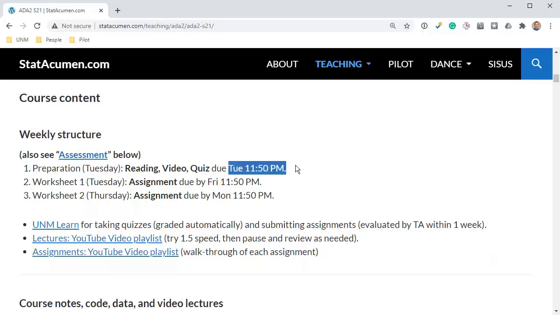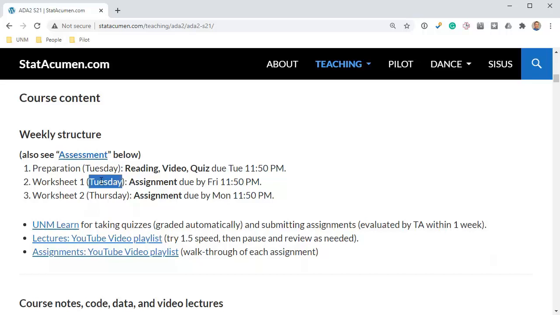I'm setting your expectations to finish these by 11:50. Now I think that end of day for UNM Learn is actually 11:59 p.m. But if your computer's clock does not match the clock of the UNM Learn server, you may think that you're clicking submit on time, but you may be late. So try to not wait to the last minute for these assignments.